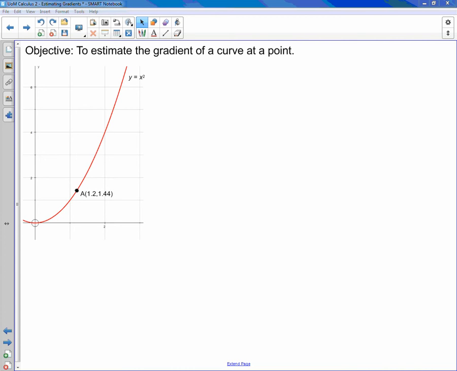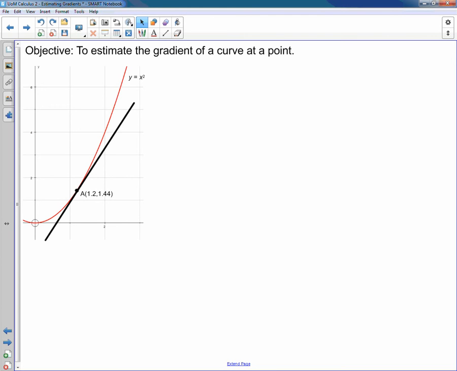Now those of you who did use of maths will have gone through and estimated gradients at points in your algebra module by drawing on a tangent at the point and then working out the gradient of that tangent. And you'll have discovered that it's time consuming and significantly error prone. It's actually very difficult to draw an accurate tangent onto a graph. However, in order to be able to find the gradient at a point of the curve, we need the gradient of that tangent. So what we're going to look at today is estimating the gradient of that tangent by first looking at the gradient of a chord, a line segment.